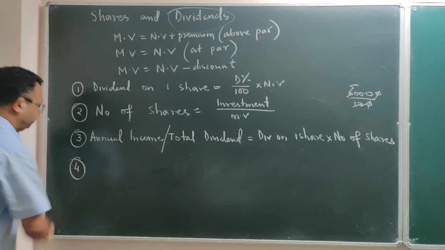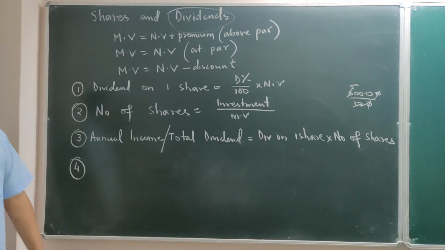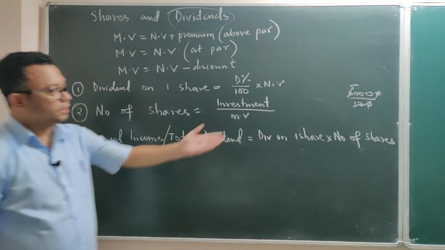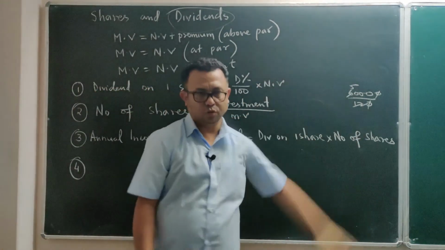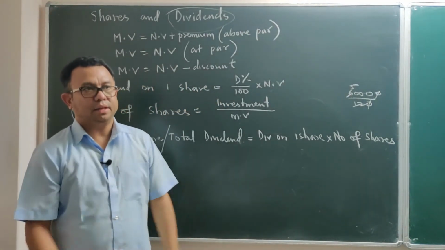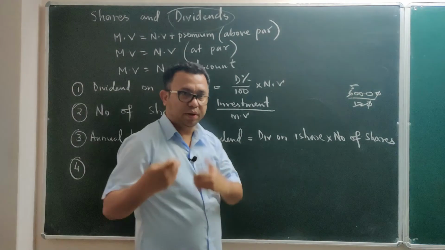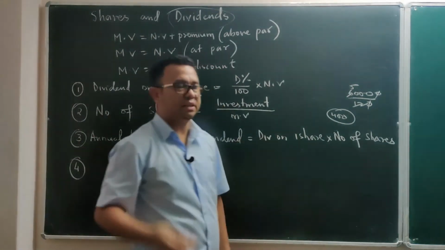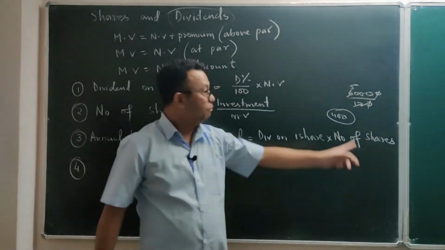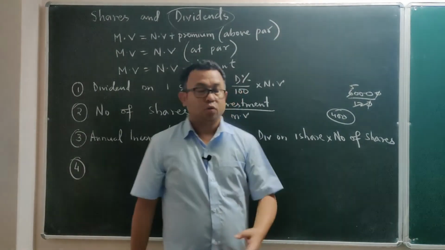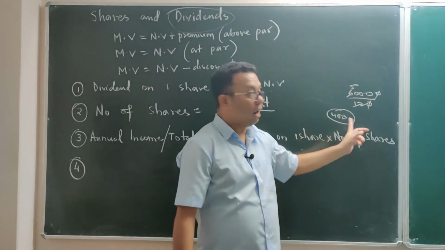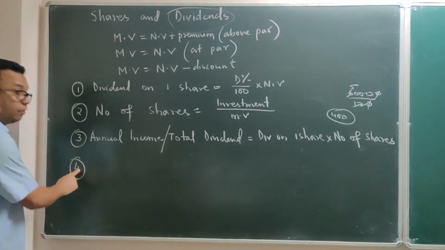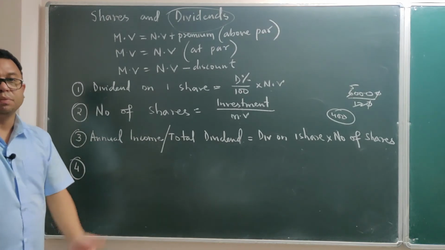Now the 4th formula is something called percentage return. Meaning this person had invested 6,000 rupees or 60,000 rupees or whatever. At the end, let's suppose the company gave him 400 rupees. Just a simple example: he had invested 6,000 rupees, but the company gave him 400 rupees at the end. So with respect to investment, how much percentage return or percentage profit did he get? That is your formula for the 4th one, because in some questions they will tell you the percentage return.